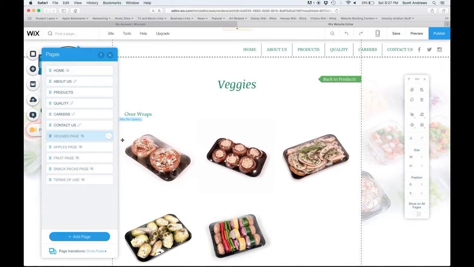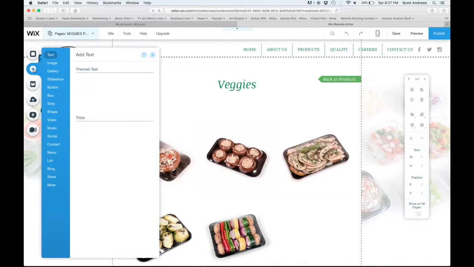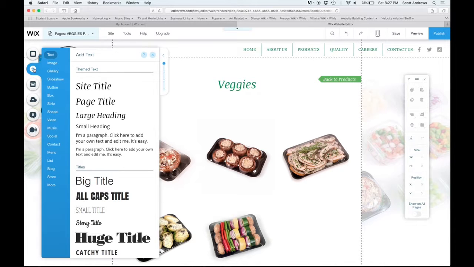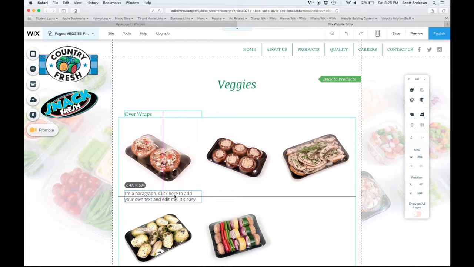Now, in its current organization, the title and the description won't show underneath the product, but if you would like to have it appear under the product, you can hit Add, and then where it says Text at the top, choose one of the listings. I would recommend I am a paragraph text here. So when we click on it, it'll add a little paragraph box that you can move around by just clicking on it and dragging it, and that'll sit right in front of the or below the product.